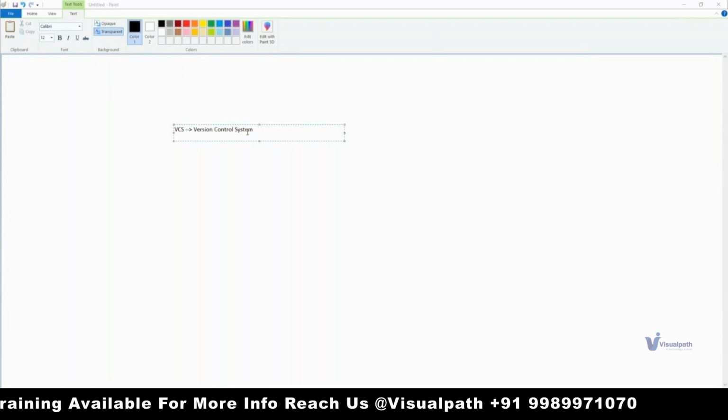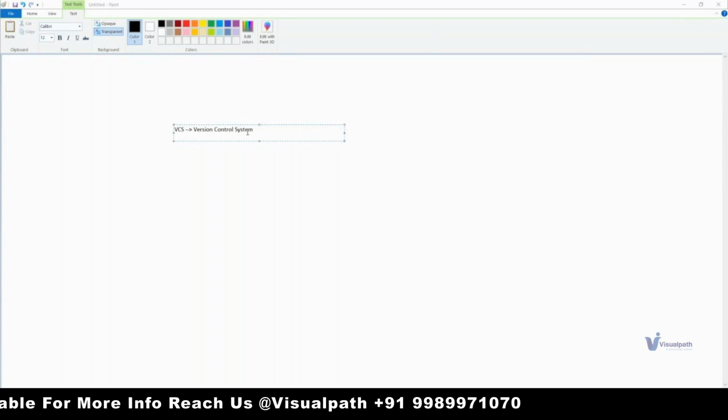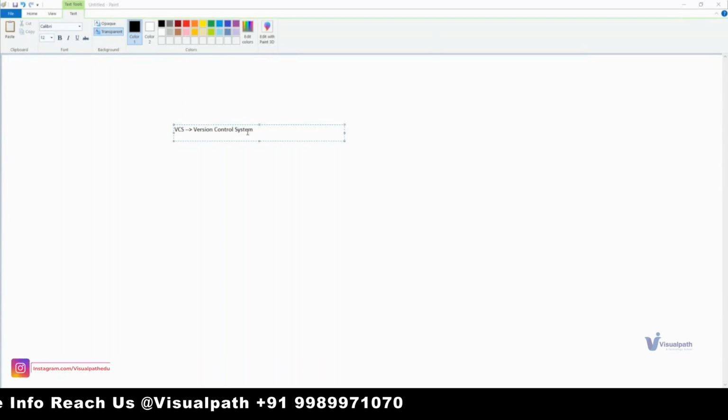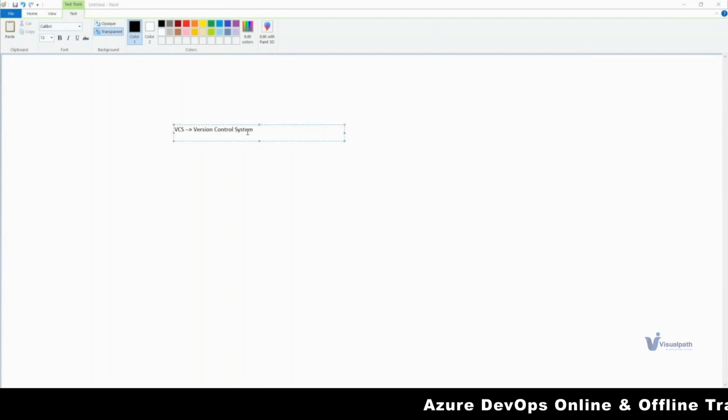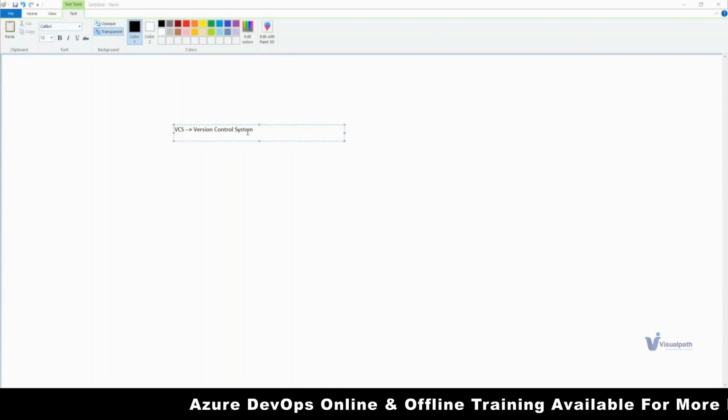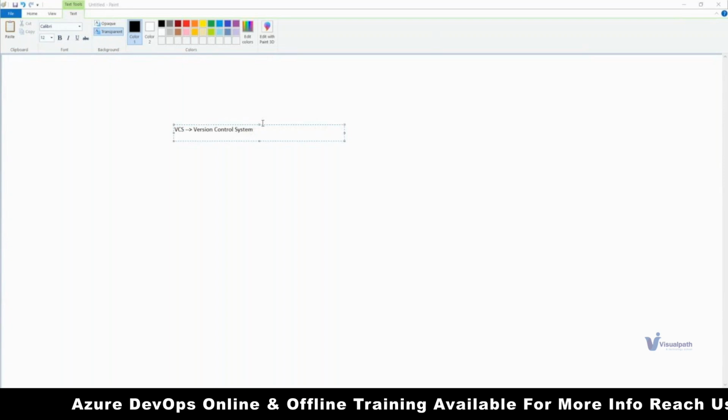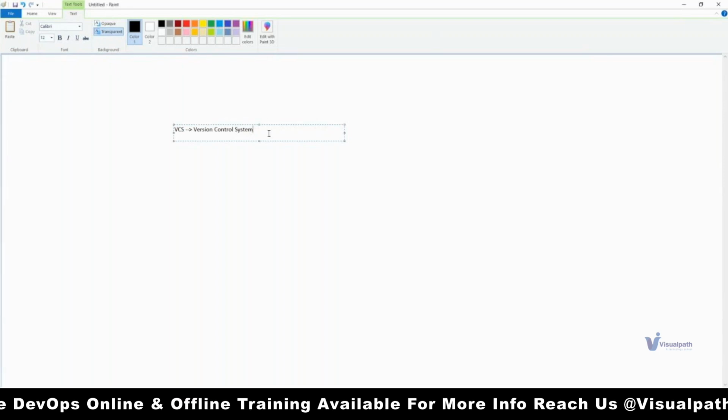With these details we can understand who did it, when they did it, and at what line they modified it; everything gets tracked. That is called adding versioning to your code. Code in the sense of each and every file and directory. That's the reason it is called a version control system.